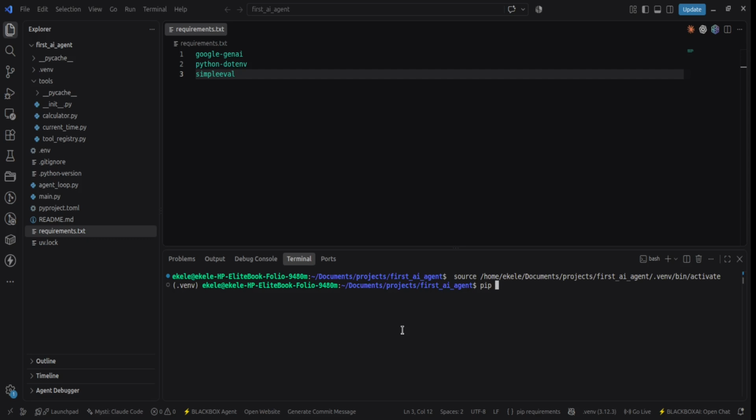Though I've installed it, to do that I'll just say pip install simpleeval, then hit enter, and it will run. If you look at what it's showing here, it says requirement already satisfied. I've already installed it, that's why it's showing like that. If you run your own, it shows the same thing.